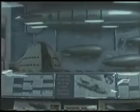This is a model of the Macon. The USS Macon was a rigid airship the Navy had here in the early 30s. It was an airship 785 feet long and carried 6.5 million cubic feet of helium. The Macon could reach speeds of 80 miles an hour, had a crew of about 80 to 85, and was built as a scout to go out over the ocean looking for enemy fleets or ships.